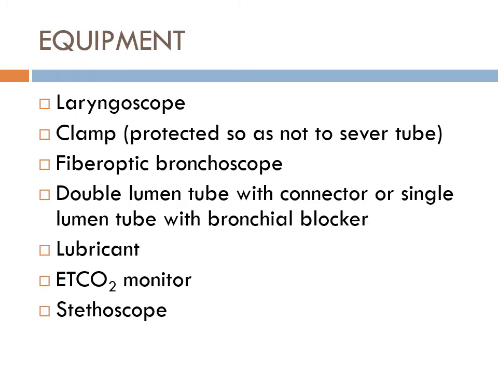Clamp. Be careful you don't cut through the tubing with it if it's not a decent clamp. You do need a fiber optic bronchoscope, and you need one that's going to be able to fit into the tube so you can go down it. When you're preparing a fiber optic bronchoscope, you want to make sure it turns on and that you have a good image. I always like to see the clarity of the image, whether it's a Glidescope or fiber optic bronchoscope. You want to look at some writing on the packaging. I think that's the easiest thing. If you can read the Cook Medical on here, you're probably going to have a decent view inside the patient.